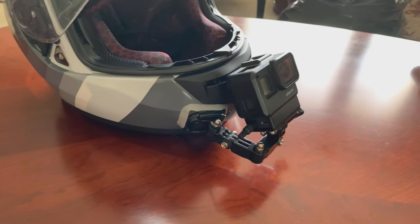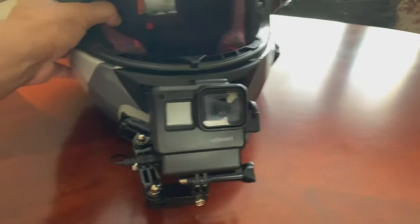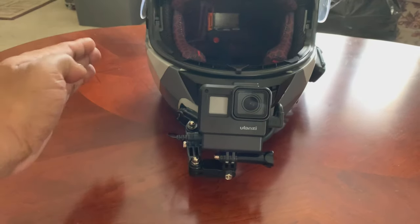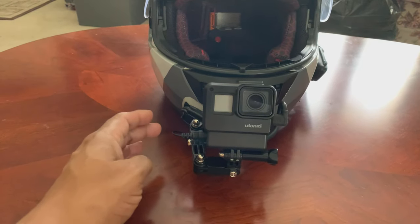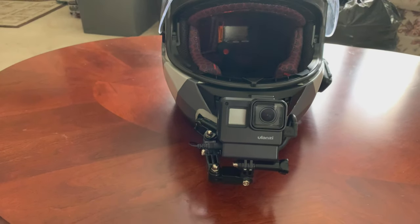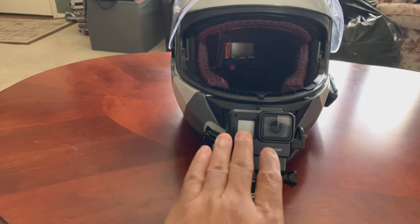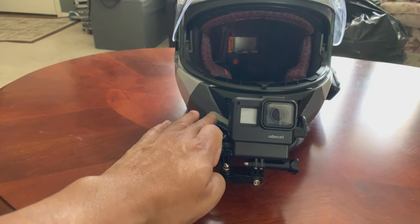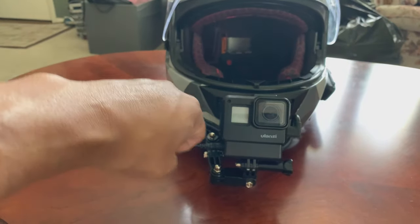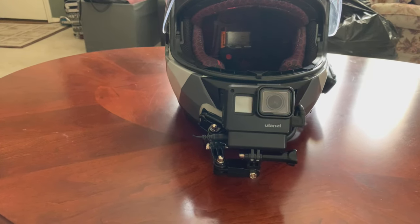It has allowed me to position it in exactly the same way, and it won't be suffering any kind of bending action trying to break it off of the helmet as if you had it on the side mount. Here, with it in the front, the wind would be going straight onto the camera like this and pushing — if anything, pushing it into this connection here. So instead of a ripping off action, it would have a kind of a direct pressing on action onto the helmet.